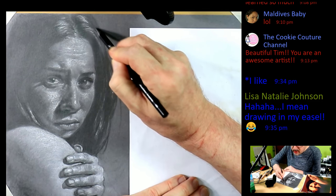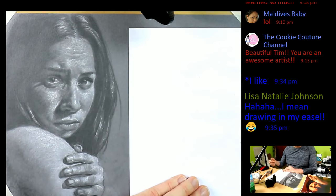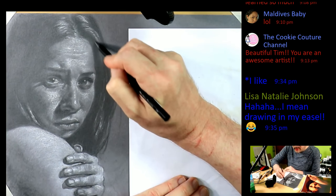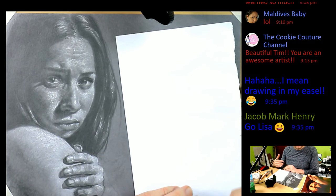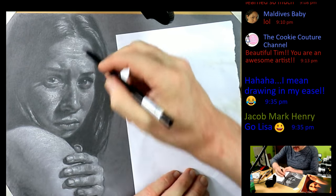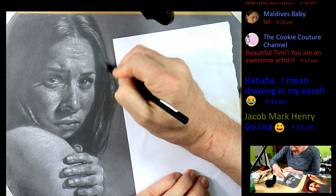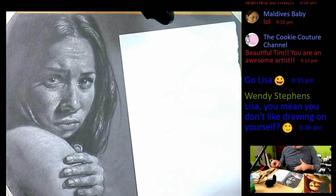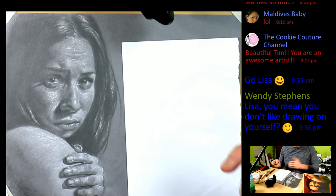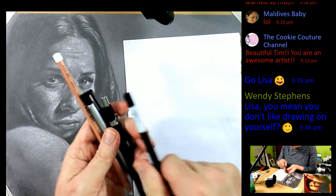And I want you all to notice how I switch between the materials. It's almost like second nature going from one to another, the 6B to the mono eraser, to the mechanical pencil, back to the stump. If you do this often, you can do this when you're waiting for a bus, or at a dental office. If you have your drawing with you, I always bring my reference, my drawing materials, and my paper, and I just go to town no matter where I am. If I'm there for half an hour anyway, I might as well get some drawing in. And if I always have these materials, then I'm always using them.